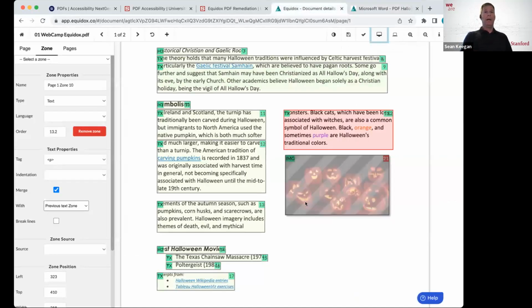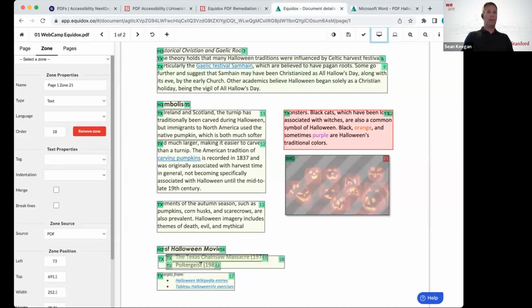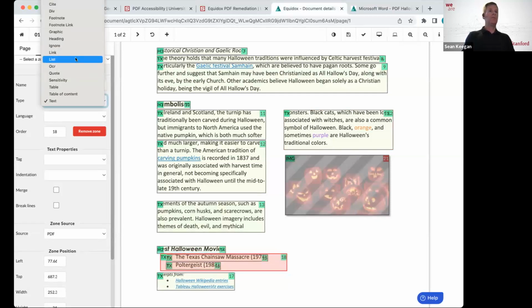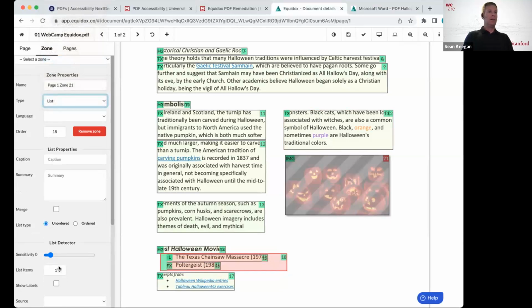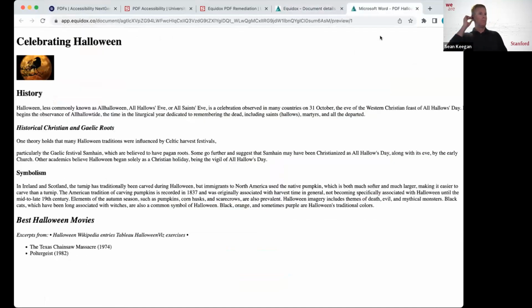Okay. I can come back down here too and do something, for instance, these might be a couple of lists. I can move this around. I can say this is now a list of items, and it's a list of 2 items. And when I save this and look at it in the preview, I now have these 2 items here. Oops, except I got this a little out of order. I'll have to fix that.